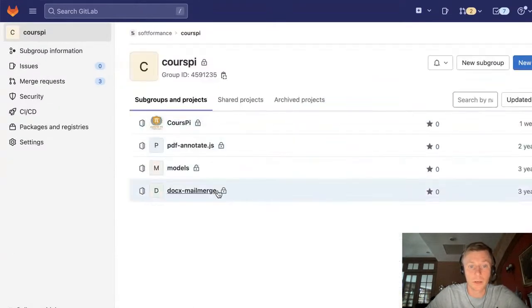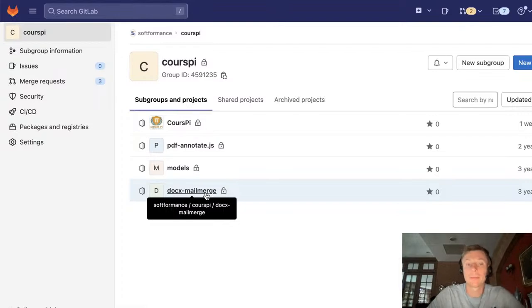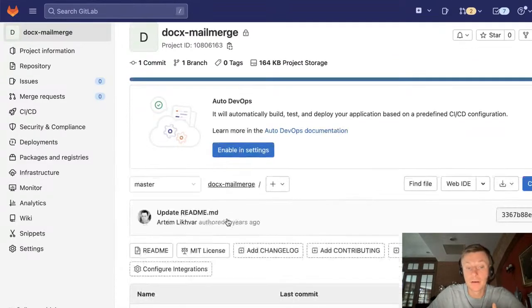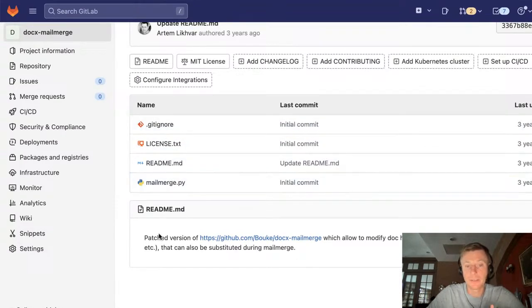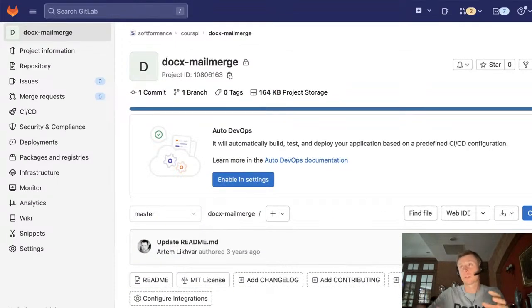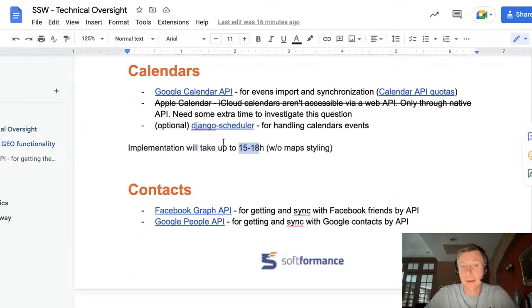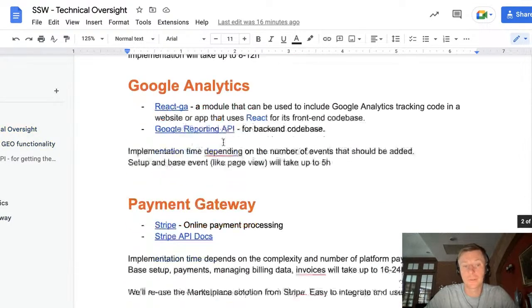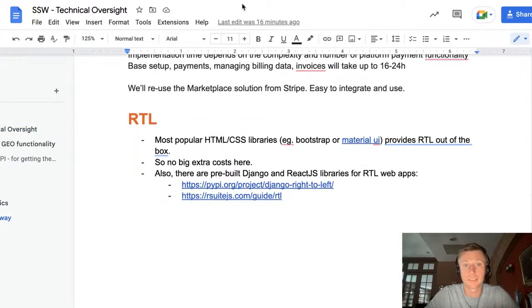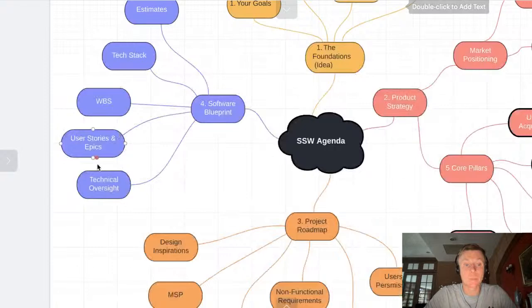After that, we also had to do a Microsoft Mail merge feature, which was new for us. We found a library, we customized it a bit, and we patched that library and did some extra things, customizations to that. We proved that it's possible, and now we understood that it will take a couple extra days or weeks to do. And based on these spikes, experiments, proof of concepts that we did in coding, we spent quite some time on this, at least 2 weeks for two developers. And with that summary of how we're going to implement, how much effort this or another task will take, we are basically done with technical oversight.